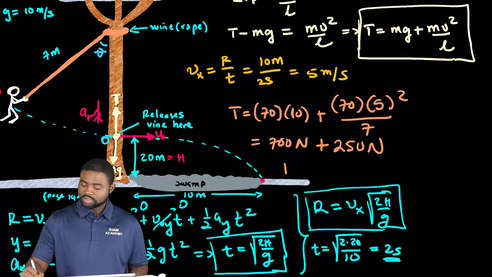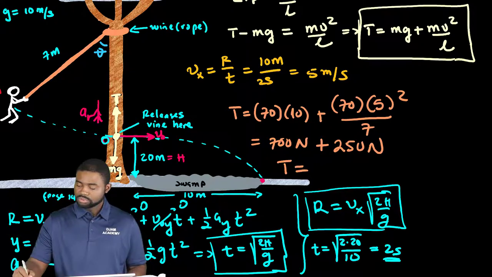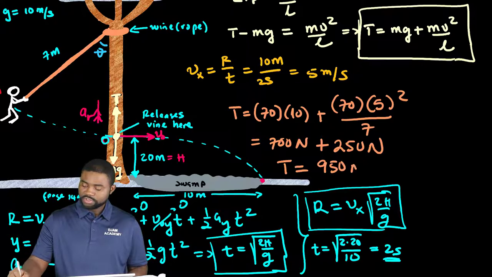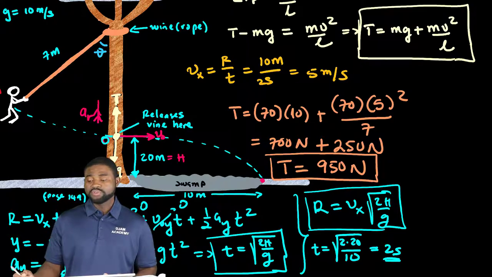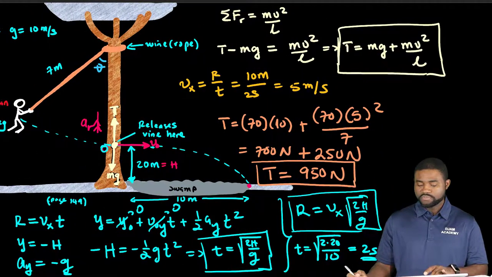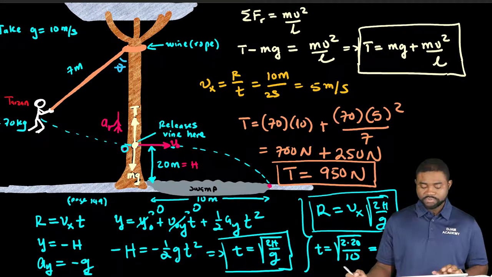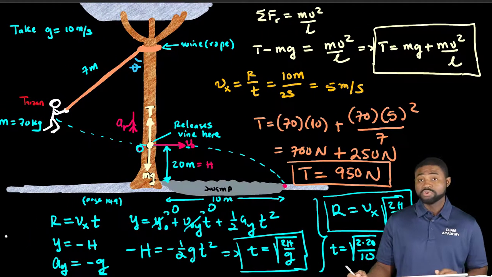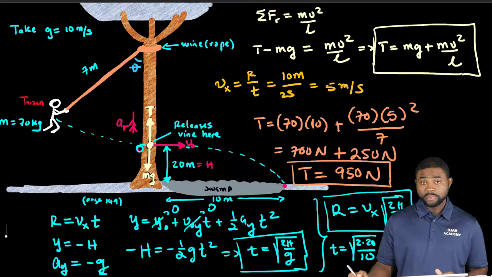That means that the tension in the string is equal to 950 newtons at the time at which he lets go of the rope. So thank you everybody for your time. If you have any questions so far, I will appreciate it if you ask in the discussion forum below. Remain blessed.